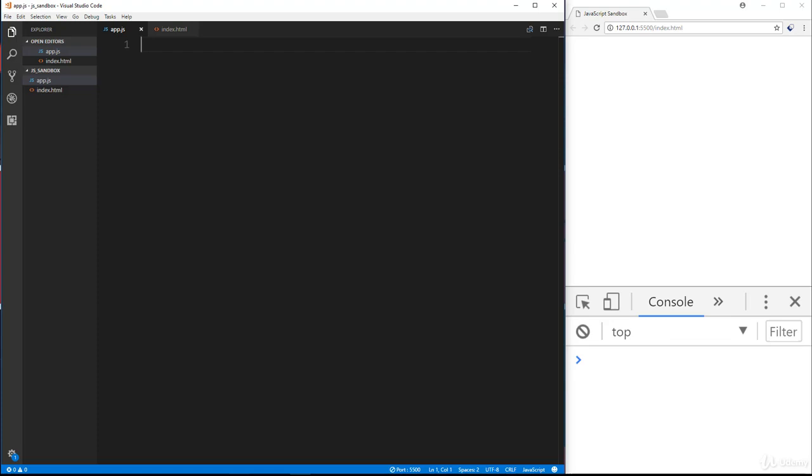Alright guys, in this video we're going to look at maps. Maps are a new object structure introduced in ECMAScript 6. A map is an object that holds key value pairs, and any value, whether it's an object reference type or a primitive, can be used as a key or a value, which is very different than just an object literal. We can actually use an object as a key. Okay, so let me show you what I mean.